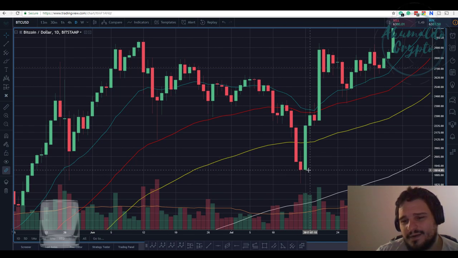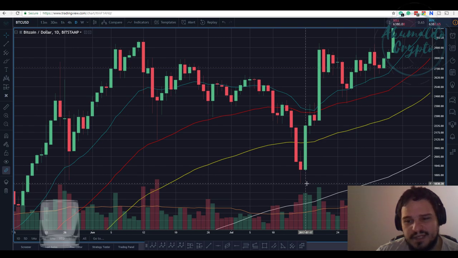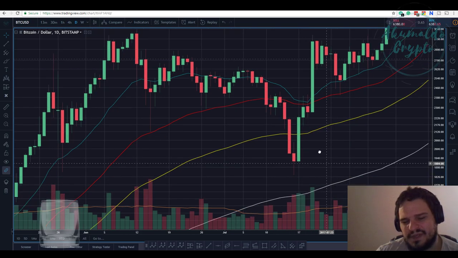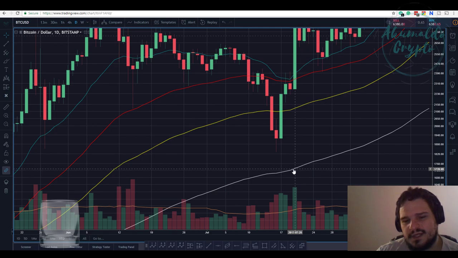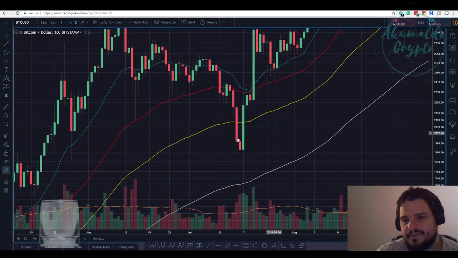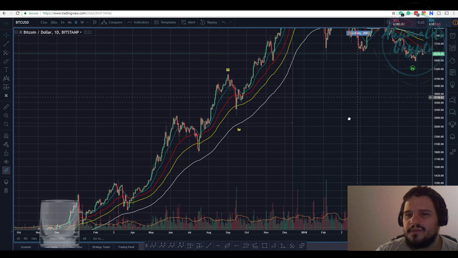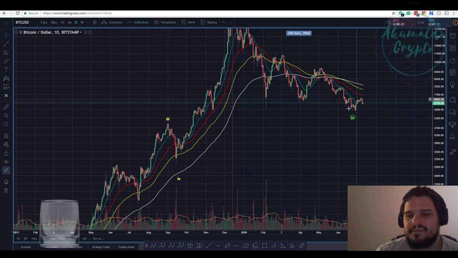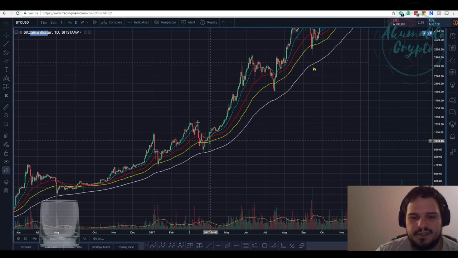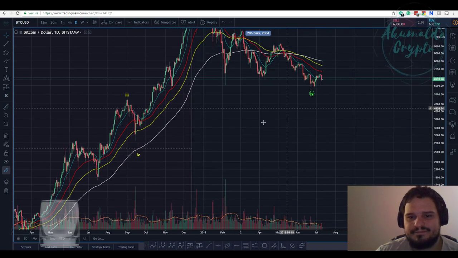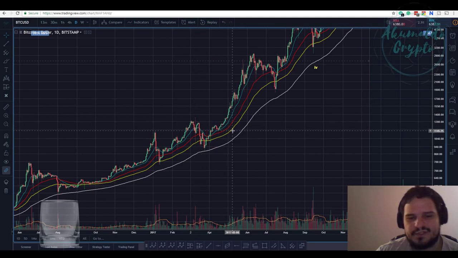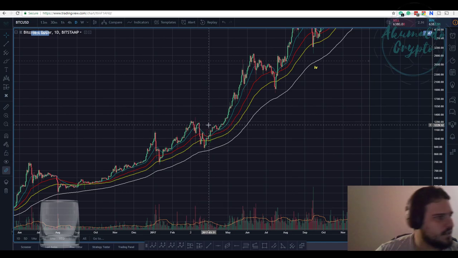If this is some kind of encouragement for us, this was July last year, yes, but we got as low as 1800, yes, but we hadn't touched the 200 DMA back then. And we are now below it, so it's difficult to compare the situation. We can compare the time period, July last year and July now, but it's really difficult to see any kind of resemblance of the market. The market is so different now.